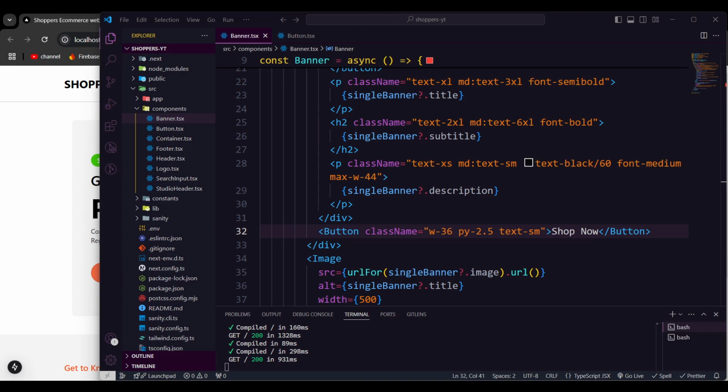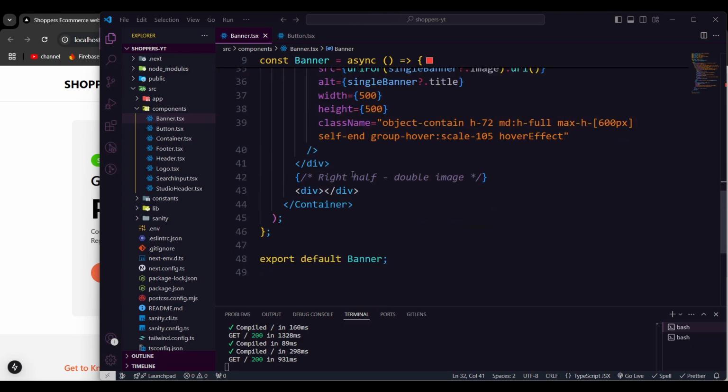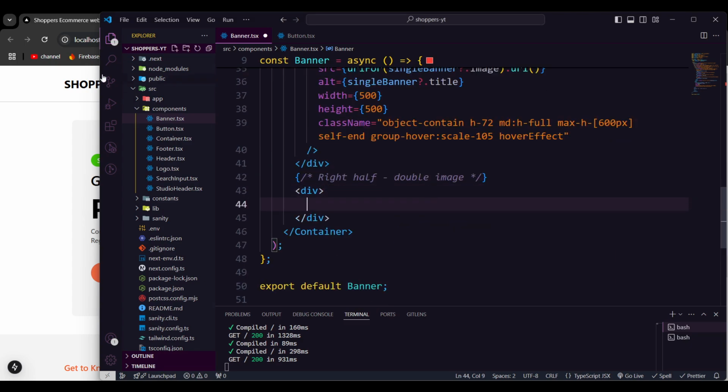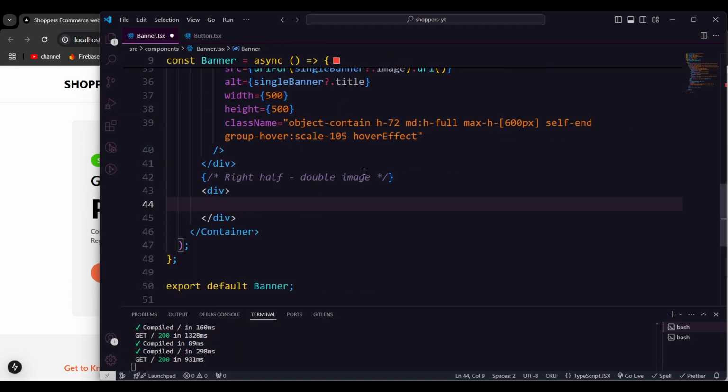Yeah, okay. So now one side is done, so it should be our left side, right? Sorry, the right side right now. And for the right side, what we're gonna do is that, remember, we have our other 2. So from the 2, we're gonna slice our banner array. We're gonna take 1 and 3, right?